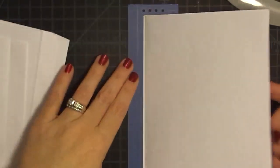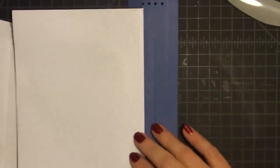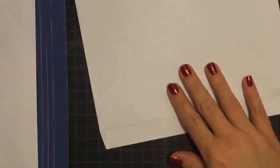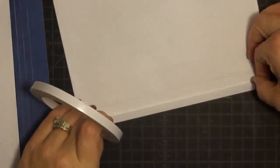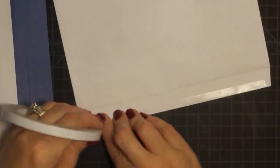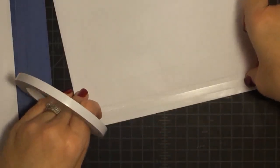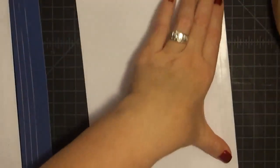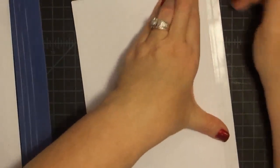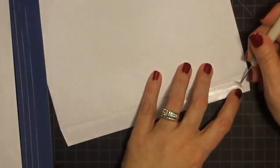Now what I'm gonna do for the next one is I'm gonna flip this page over, and this one is gonna go in the same direction, okay? The reason for that is if you don't do it this way, you can end up with an overlap where it closes off the slot next to it, and that's not what we wanna do. Because we didn't make these flaps a quarter of an inch, we only made the distance between them a quarter of an inch. That will make more sense when you make your own. And you may have to make a couple of these for this slot binding to work for you. It's just so clean and neat when it's finished.